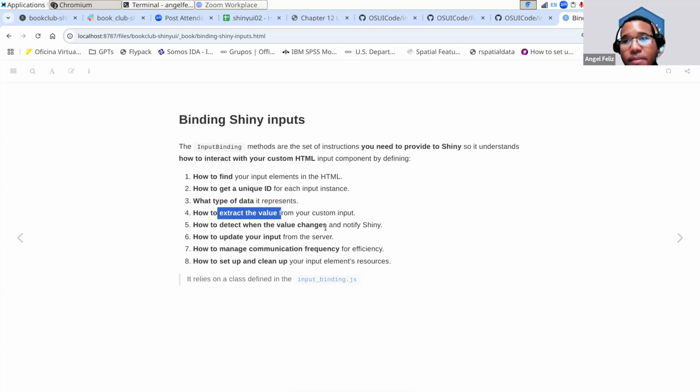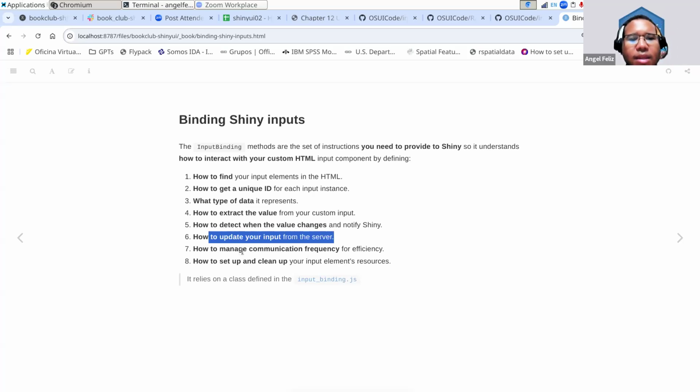Also, when the input value changes, it doesn't stay static all the time. People can change it, but you need to define and explain how it's going to notice that change. How to update your input from the server, for the update functions we have in Shiny.